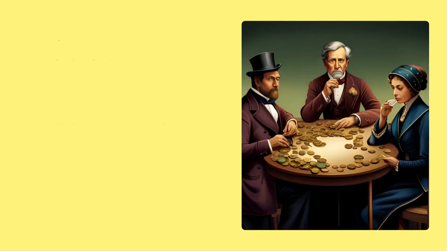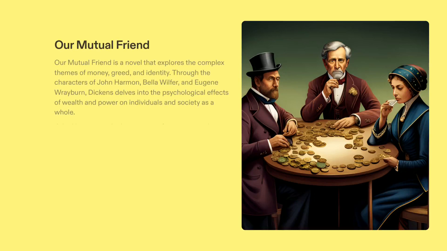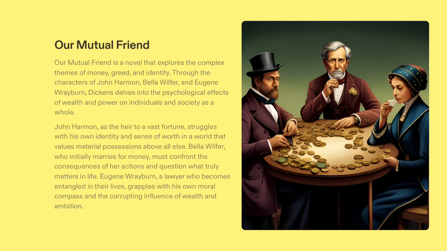Our Mutual Friend is a spellbinding novel that broaches the intricate topics of money, avarice, and identity. Charles Dickens offers a thorough examination of the psychological repercussions of wealth and authority, elucidated through the figures of John Harmon, Bella Wilfer, and Eugene Rayburn. We trace Harmon's journey as he doubts his individuality and merit in a world that deems material worth above all else. Moreover, we see Wilfer face the ramifications of her doings and contemplate what is truly priceless. Lastly, we witness Rayburn struggle with his own ethical code and the seductive power of greed. Through Our Mutual Friend, Dickens implores us to ponder the significance of real values and the opportunity of life to be enriched with love.